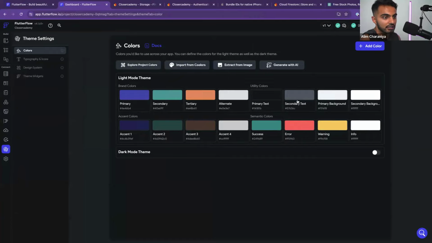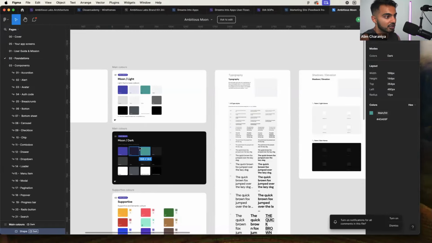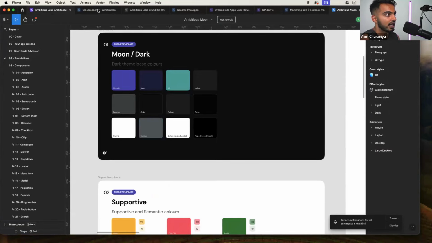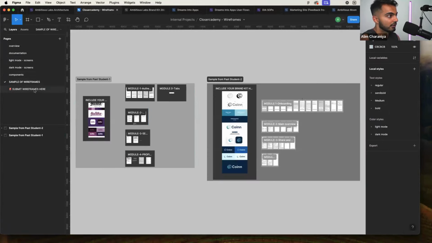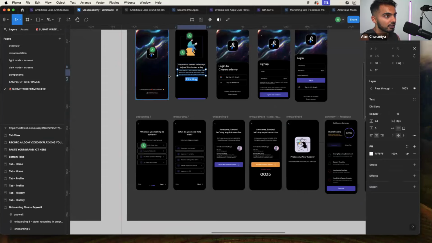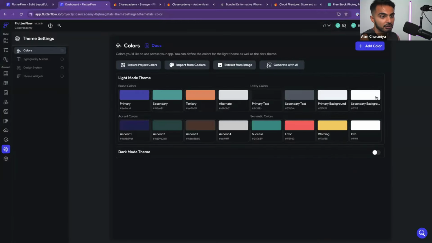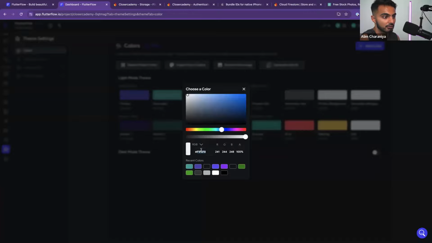So that's good. Primary background, we need to change because our primary background color is the background color of our app. So if I go back to Closure Academy wireframes and go to my designs here, we need to use this background color. It's pretty much just black. So we're going to set our primary background color to black.